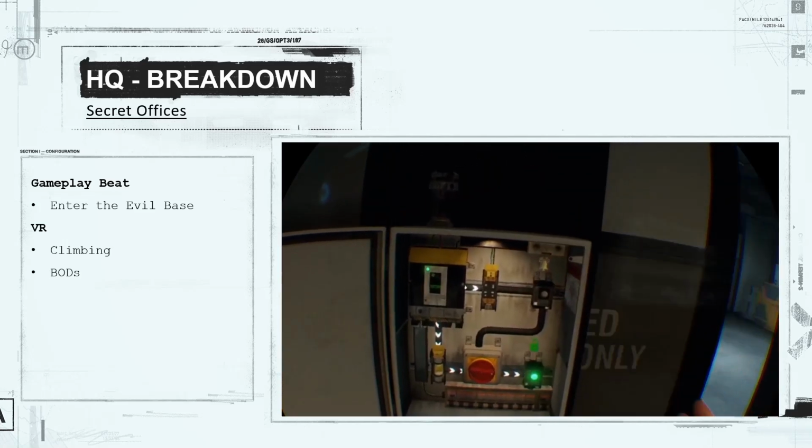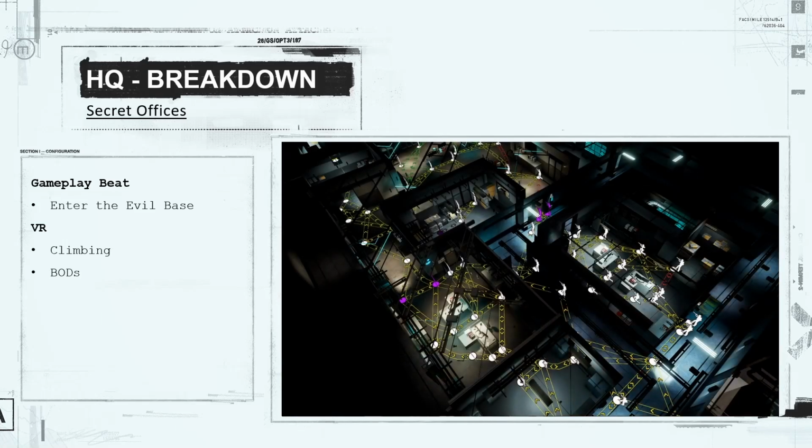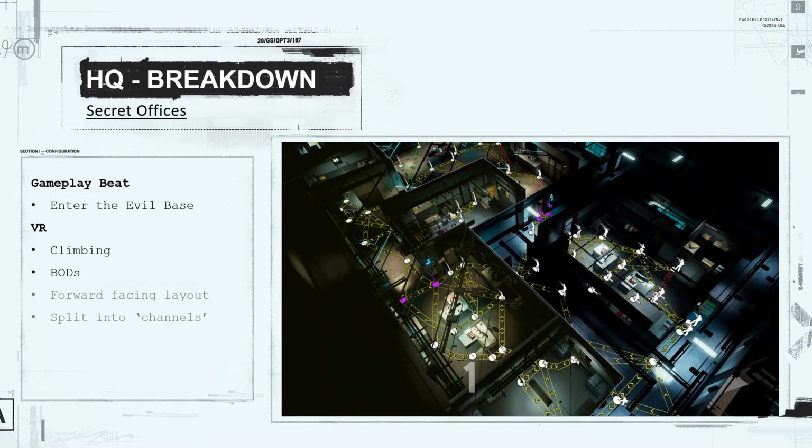Okay, so let's review the top-down of the space and look at the traversal network. So we have our familiar forward-facing openings, and the space is split up into channels, leading to a pinch point at the end of the room.